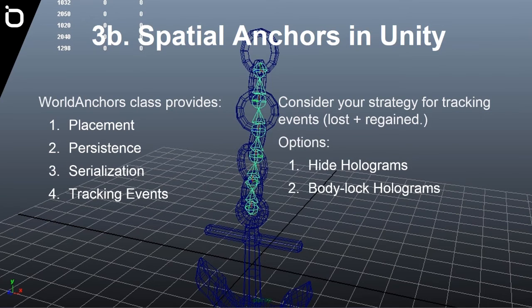The second option, which is similar to the HoloLens shell, is to at that point body lock or make your hologram a tag along. And that's actually what we did for our experience because it never really made sense for Wedgehead to disappear from our experience. So when you use spatial anchors, you should at least consider what your strategy is going to be.